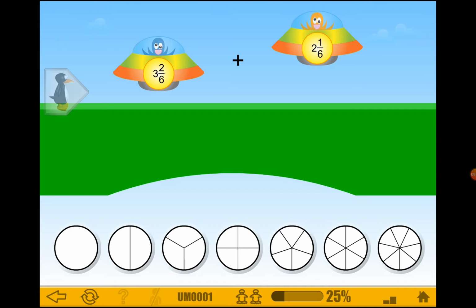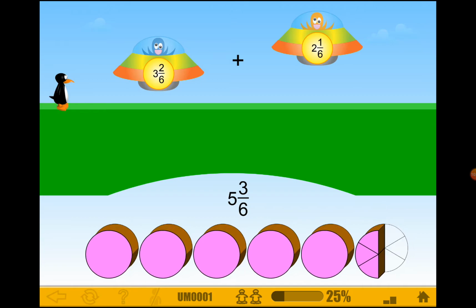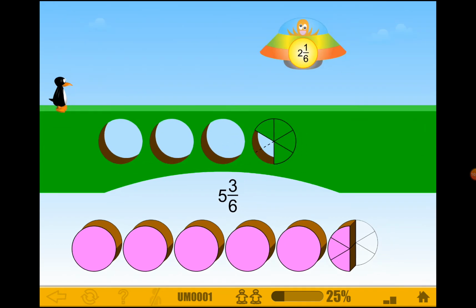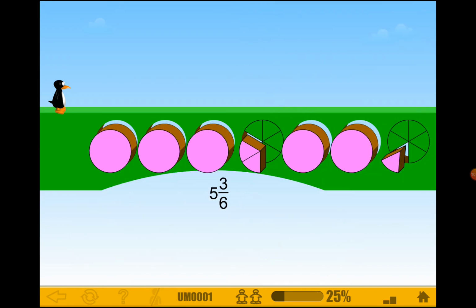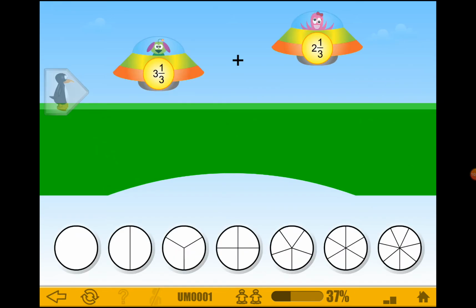Okay, anyways, 1 over 6, 3 over 6, 5, 3 over 6, okay. So let's see. 5, 6, where is it? Okay, good. 5, 3, 4, 6. Good. Okay, obviously this is getting too easy now. Nice, okay. Now let's do, let's see. 5, 7, 5, 2, 3, 5, 2, 3. Okay, so 3, boom. Okay.